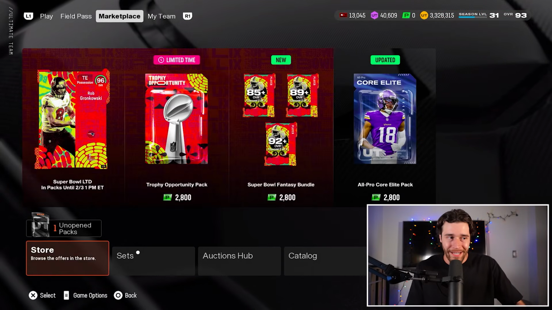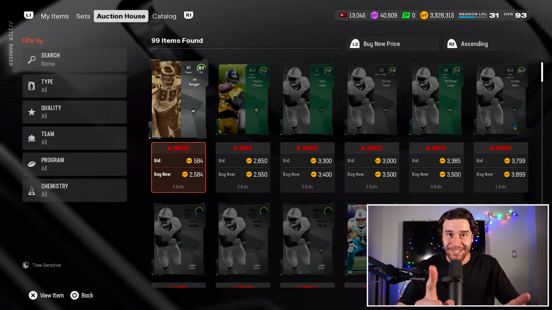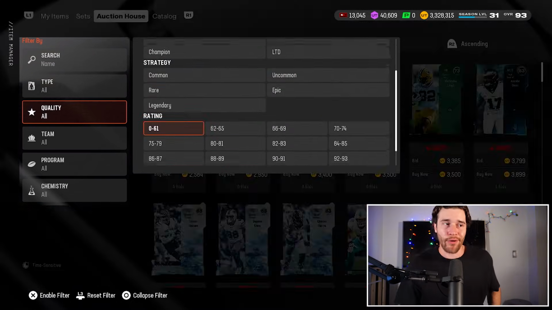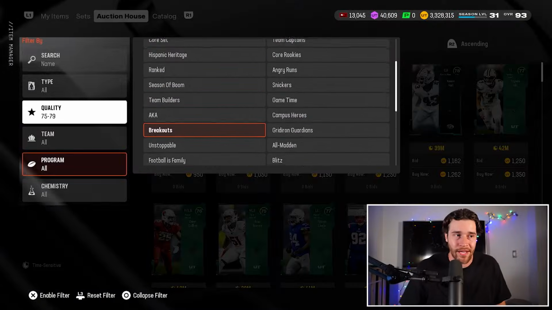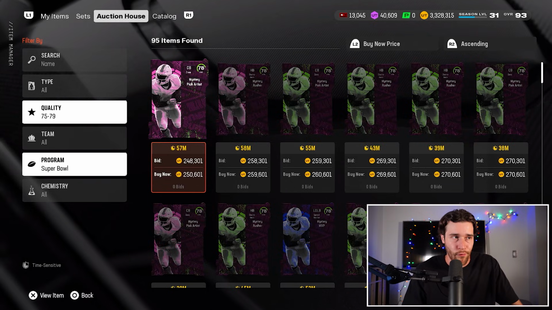Now, the second option when it comes to getting these players is actually buying them on the auction block. And this to me is very, very intriguing, because if we look at the prices of these 78 overall players, I'm going to predict who they are a little bit later in this video. But if we look at the prices of these 78 overall cards, you're going to see that they are much less expensive than the 95 overall champions.